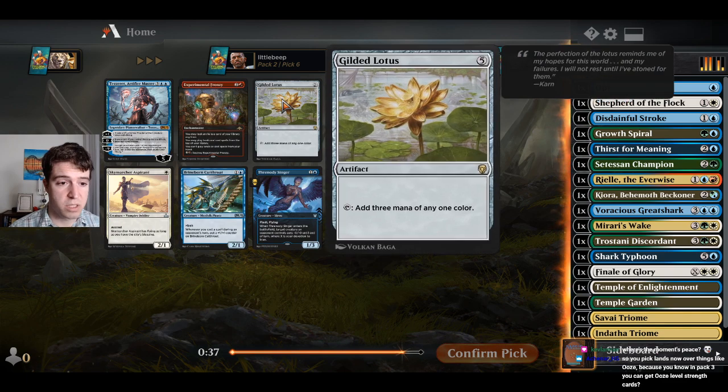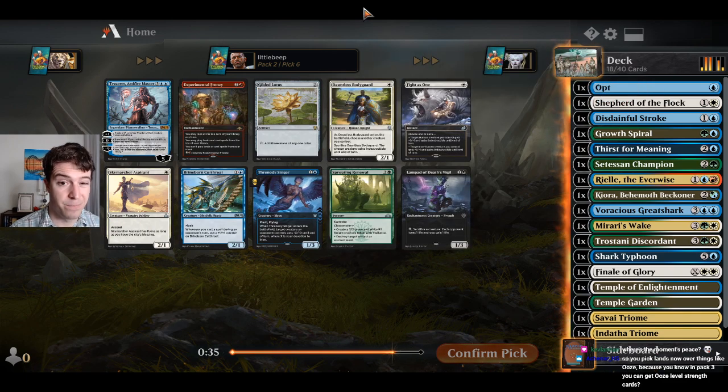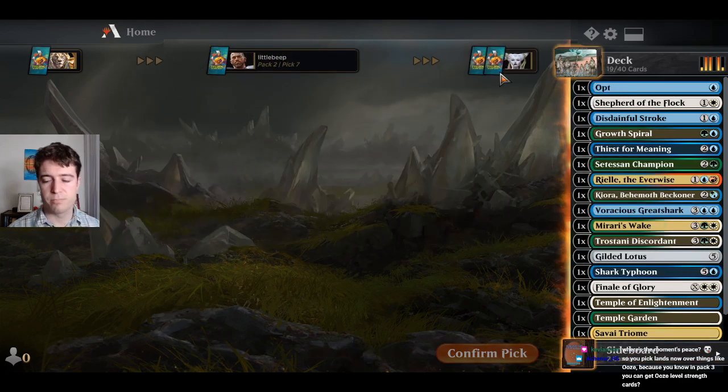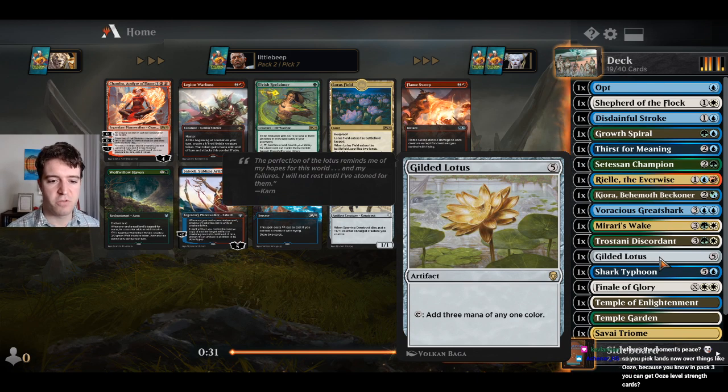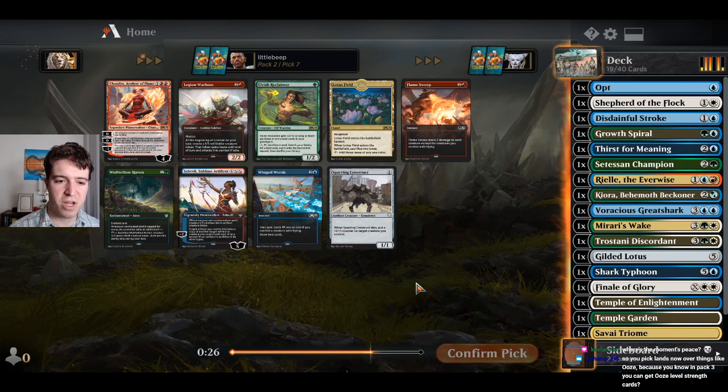Ooh, Gilded Lotus. Gilded Lotus is absurd. Taking that one over Tezzeret pretty easily, I think. Yep. Gilded Lotus, very, very, very good cube card. Just making a lot of mana is valuable. The fact that it comes in and can protect itself by tapping for Disdainful Stroke is great.